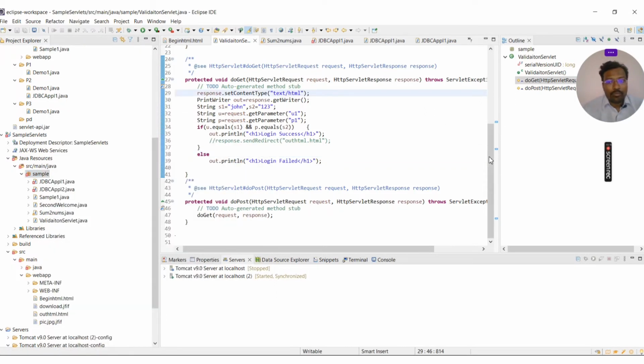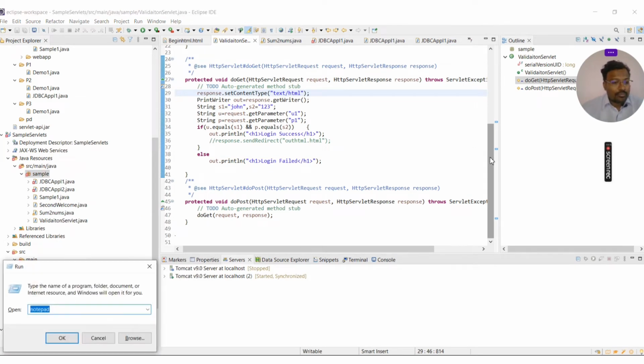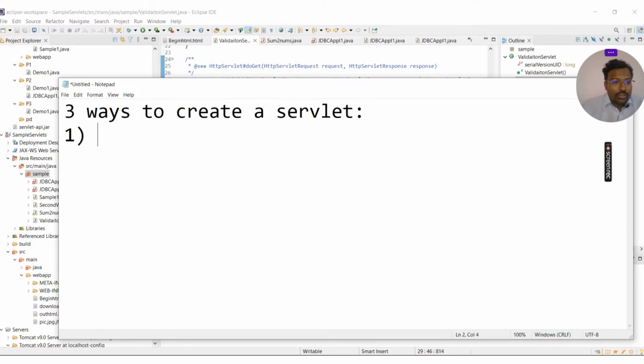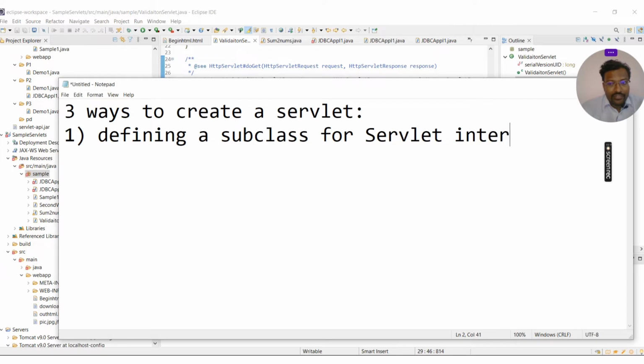This is a servlet. There are three ways of creating a servlet. The first approach is defining a subclass for the Servlet interface.